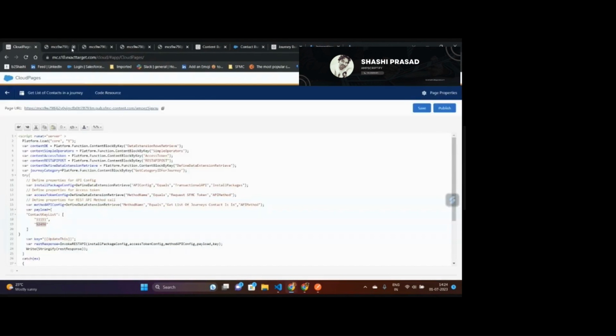Okay, from this contact membership, if that particular contact ID is found, it will show you in which journey this contact resides. And contact not found, okay, because these contacts were not found, because obviously 111 or something is not there, right? Now the interesting part, why I'm showing this, and people might be wondering what he is showing.